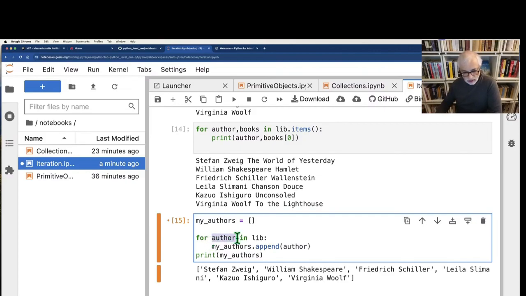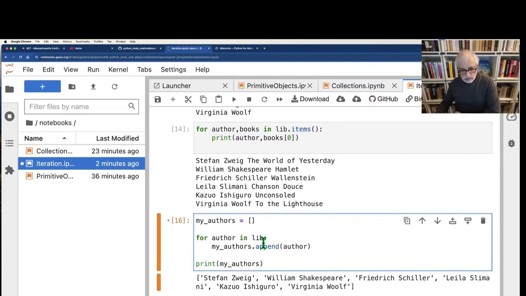I'll get the author. When I get the author, I'm going to append author. I'm going to add it to my list. First time when I go through the for loop, there's nothing in my authors. But Stefan, you'll pick something at random. Stefan Zweig is returned. I append it to my empty list.